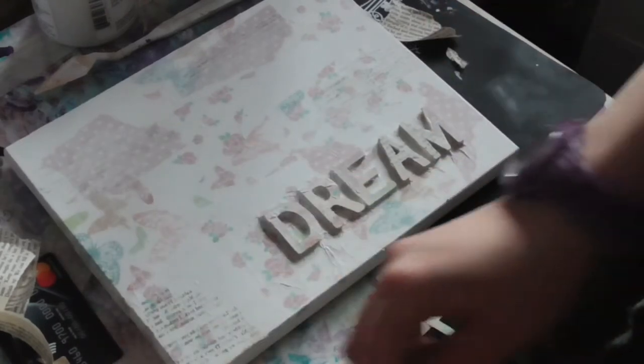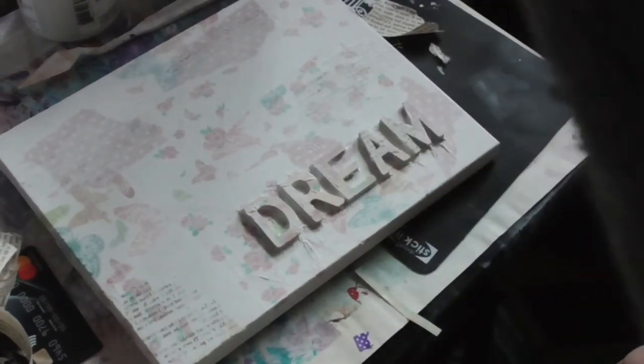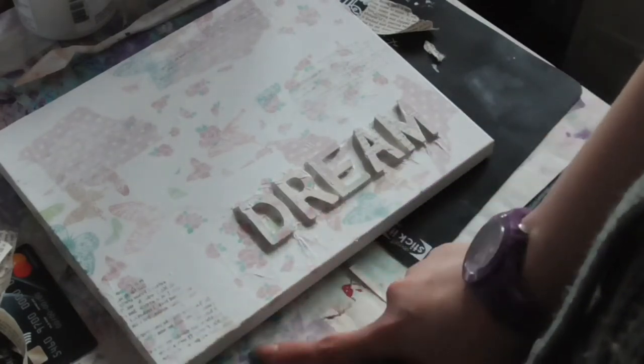Right. Now, do I have another piece of paper? Sorry. Not in here then. Let's see if I've got any more book text in this drawer. Right, well, what I'm going to do is find some more fresh sheets of paper. I'm going to do a little bit more. I'm going to stick to these areas, but see if I can get something like this. Because I like this bit. Can we zoom in? Okay. See, this is really nice.